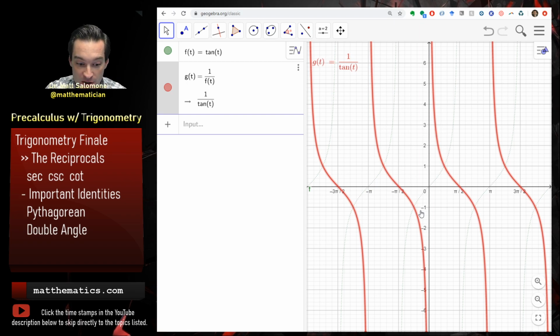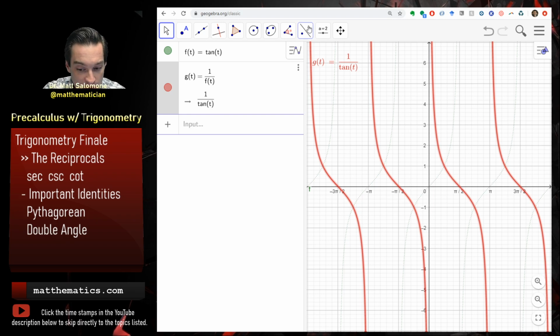And my cotangent function has a vertical asymptote everywhere that my original tangent function had an x-intercept. All right? Everywhere the tangent was close to 0, cotangent, its reciprocal, is going to be close to infinity. In other words, blowing up to plus or minus infinity. And conversely, everywhere that my tangent function got close to infinity, blew up to a vertical asymptote, my cotangent function is getting close to 0. So it has its x-intercepts at pi over 2, 3 pi over 2, 5 pi over 2, negative pi over 2, and so forth.